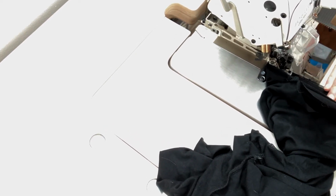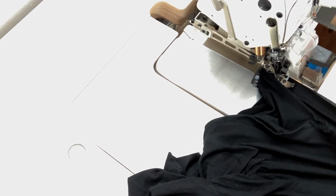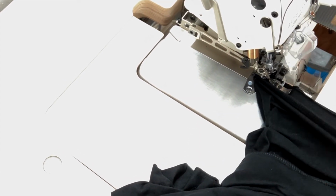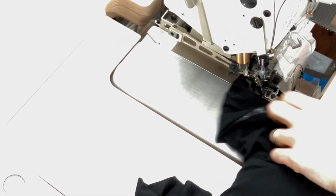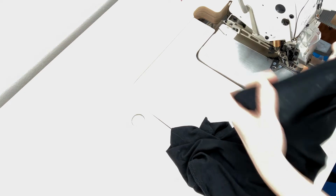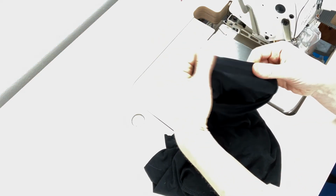inch before my seam. I'm matching the seams, you don't have to, but I'm matching the seams, and I'm starting just before the seam, making sure that the seams match, and then going in the round, making sure that everything is flat and everything is lined together. And I'm not pulling excessively, so I'm easing something into something else, but I'm not pulling excessively. And it looks like that all the bands are done, and it's pretty quick.